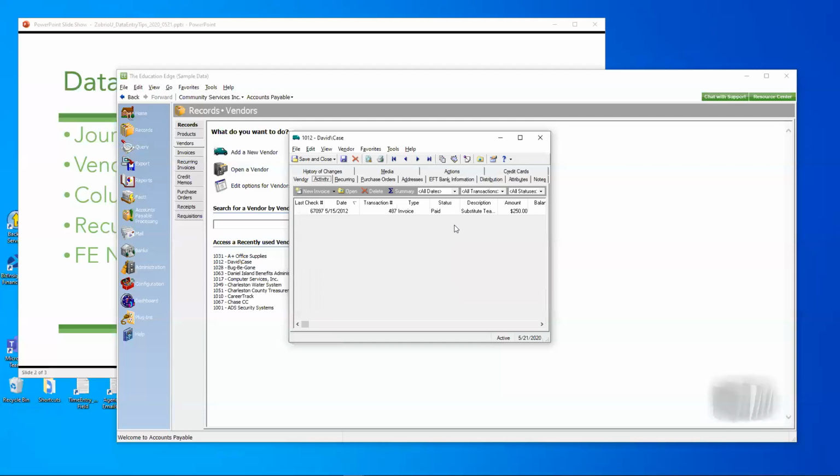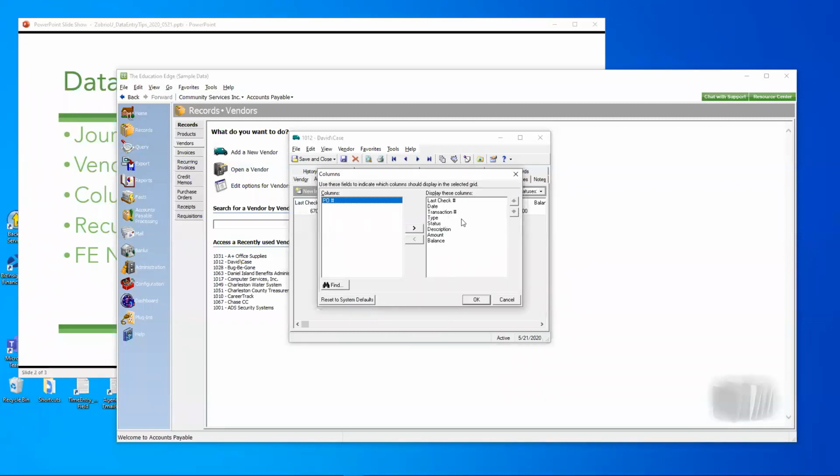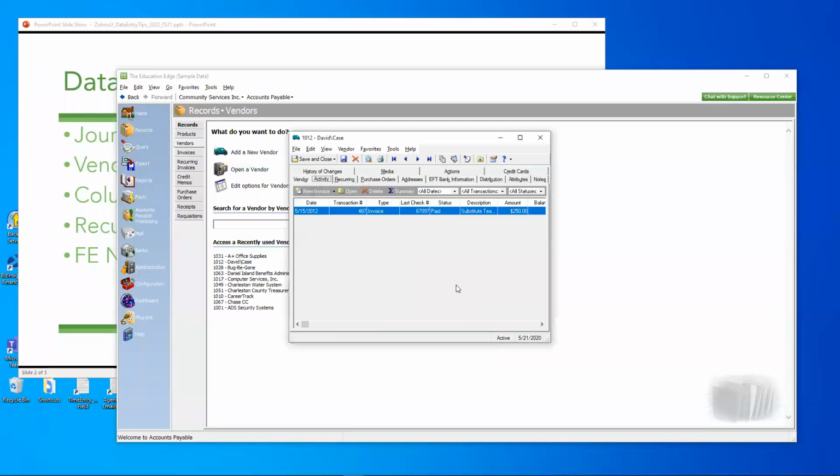I said there were two ways to rearrange the columns. One is just by moving them from the activity tab, in this case. The other choice is back to the right-click columns action. On the right-hand side, there's an option to use the arrows when you select a column. If I want to move the last check number down, and maybe put it after the type or something, I can use the arrows here, and that effectively also rearranges the position. If I don't like that, I can move it however I wish.